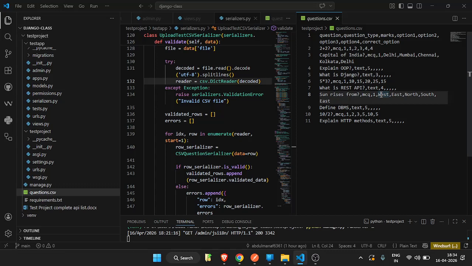Now when I do csv dot DictReader, that particular line number 132, what happens is, before this we created a list. In that list it will become like this: name Sunil, class first standard, section A. Okay.